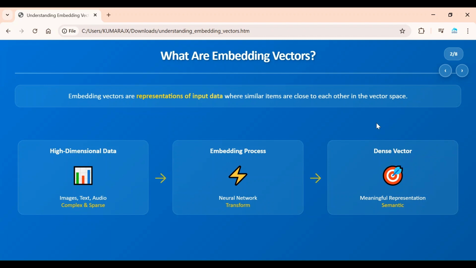What are embedding vectors? Imagine you're trying to explain to an alien what a dog is. You can't just point to the letters "dog" and expect them to understand, right? You would need to describe its characteristics, like it has four legs, it barks, it is a loyal companion, etc. Now, that's essentially what embedding vectors do for computers. They take the raw data, whether it's text, image, or audio, and convert it into a numerical representation that captures the essential meaning.